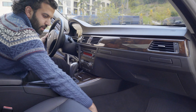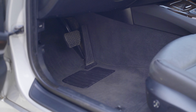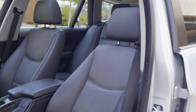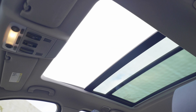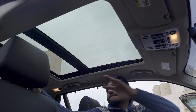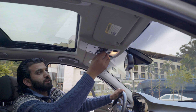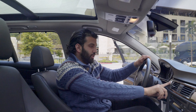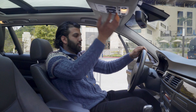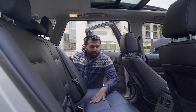Glove box is nice and clean. Got the BMW floor mats and carpets are clean, seats look good. The panoramic roof isn't full-panel all the way to the back like on the Q7s we've done, but it's still very spacious inside because of the bigger sunroof. Headliner looks good, visors and everything behind that is clean. We tested the sunroof earlier in the driving video, but we'll test it again here — works flawlessly.